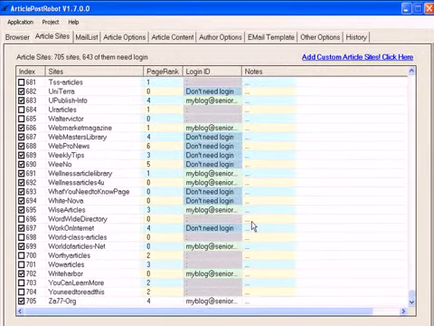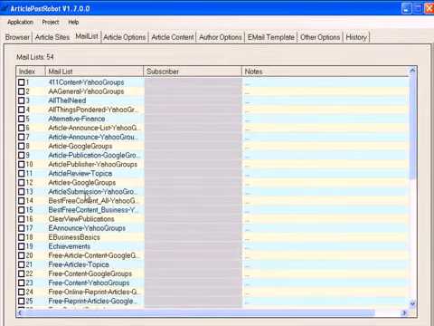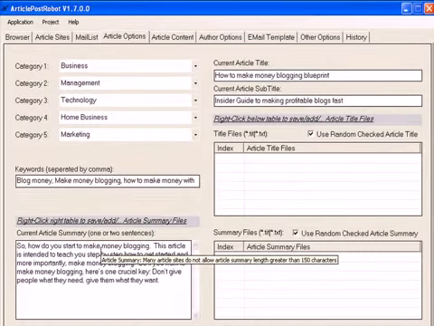If you've got favourite article sites that you use all the time, add them to your list, and then you can just tick them so that they're submitted to. Now, these ticks will stay here every time too. You can set up default settings with the ones that you like posting to, or if you're like me, I use the same ones all the time. Some I don't use. Also here you've got mail lists from Google Groups and Yahoo and all sorts, so you can send your articles out to those as well. But this is really good stuff.